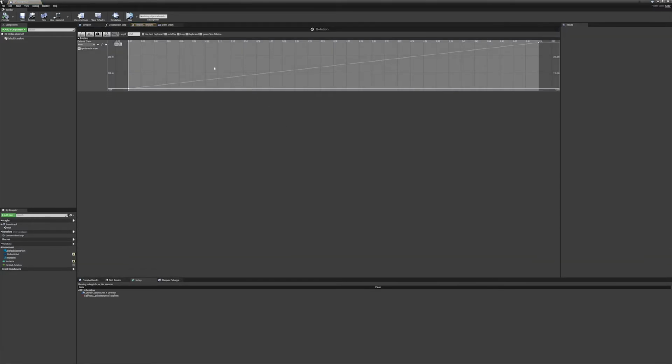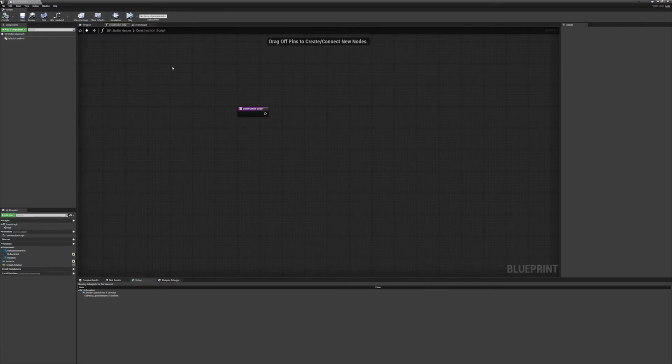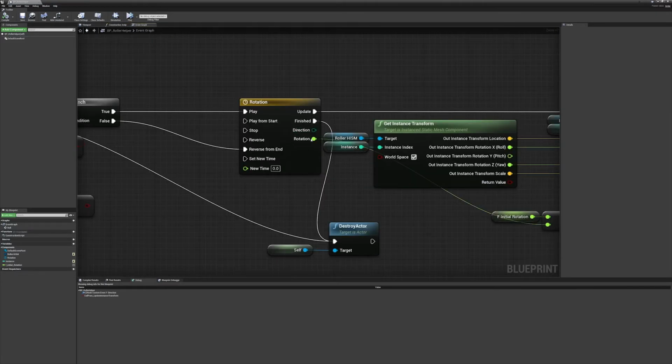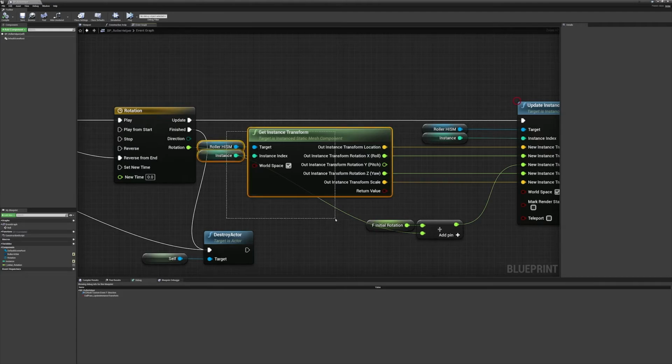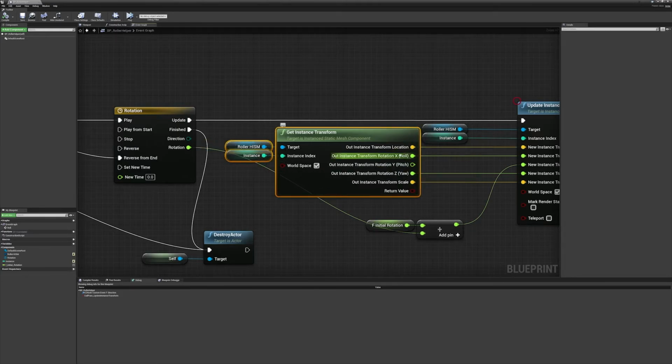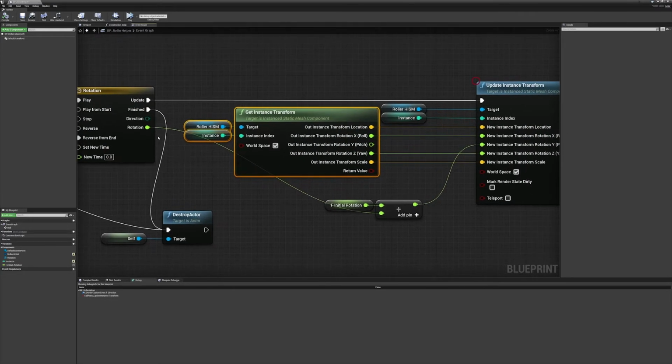The timeline goes from 0 to 360, so it's one complete loop, which looks like more when you're actually looking at it, but it's really just one loop. On update, we are getting the instance transform minus the Y. We are adding the rotation to the initial rotation, so this is over time 0 to 360 getting added to whatever the value was.